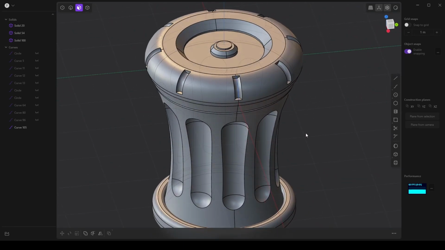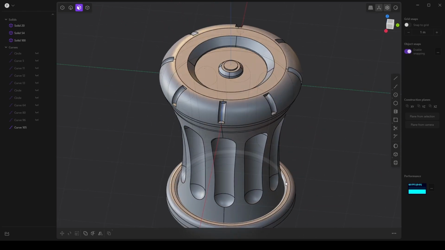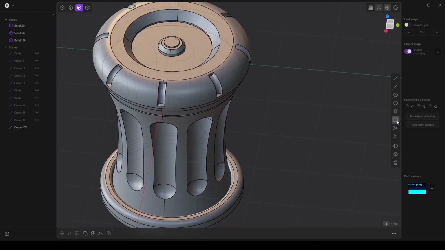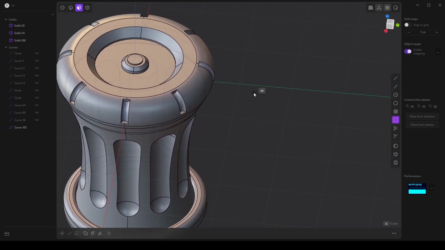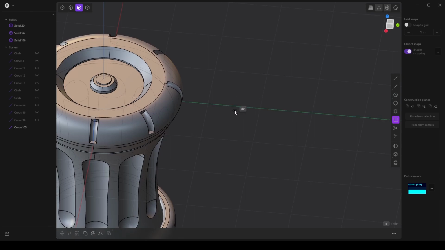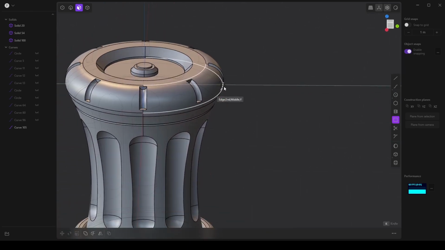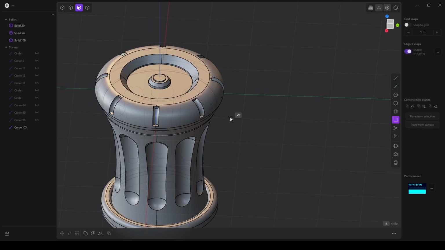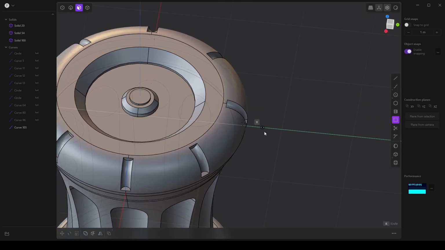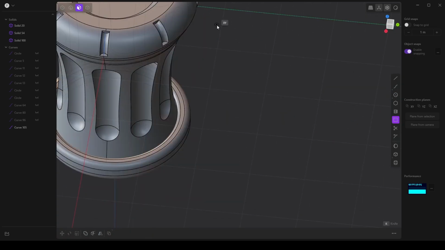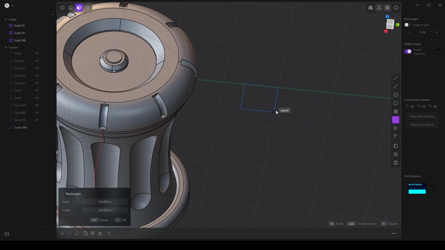Yeah, looks about right. Okay, so I'm gonna grab the rectangle tool, or is that one I want to start with actually? Yeah, we'll just start with that. Okay. And I'm gonna make a square.